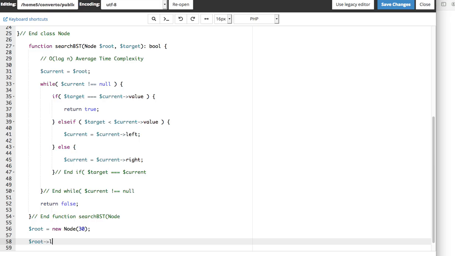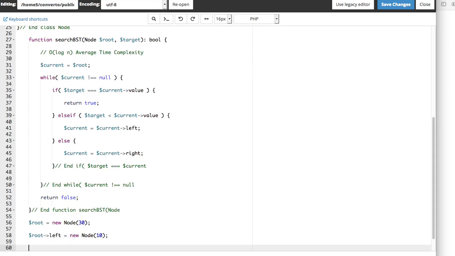And this is a way of checking because this is part of the tree. And now you're creating another. Wait a minute. I'm going to say new, and then we're going to say node 10 like that, or 20. How about we do 20 on the other one? Or maybe.